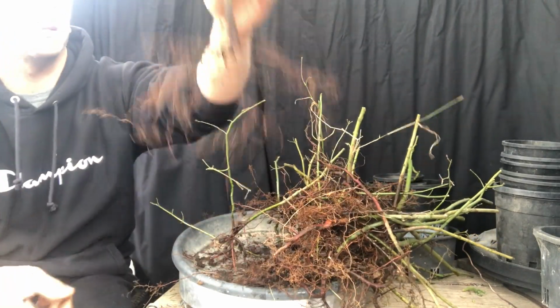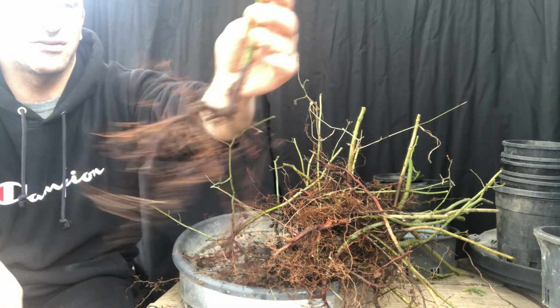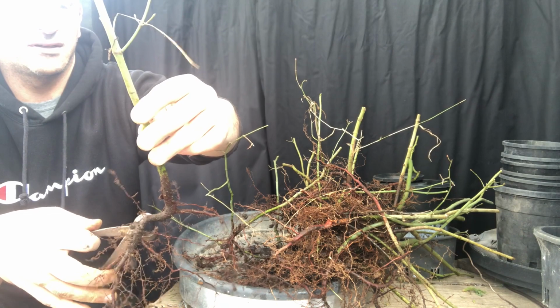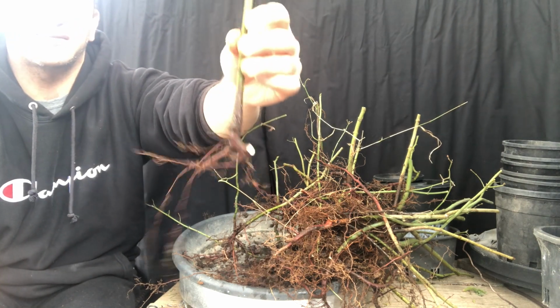Oh, so here we go, here's another one. See how unfortunately the taproots, got to get rid of them. Don't be scared. Some of these long ones can go too. I have to probably cut it off here. Okay, and hopefully we can get something happening with this later. But that's a nice size.